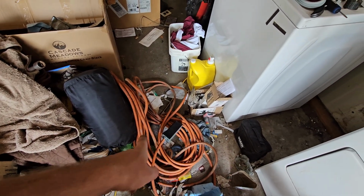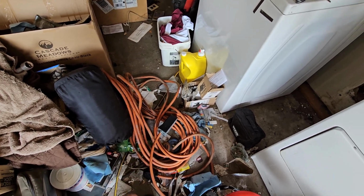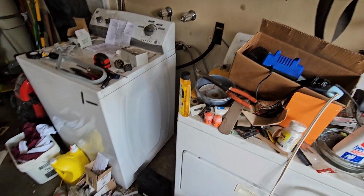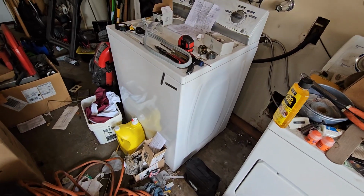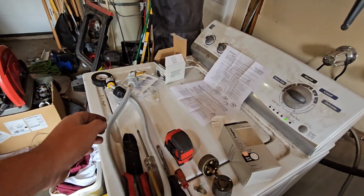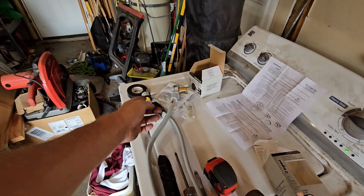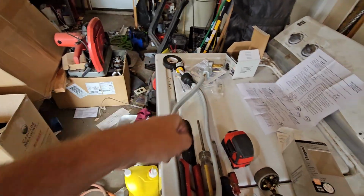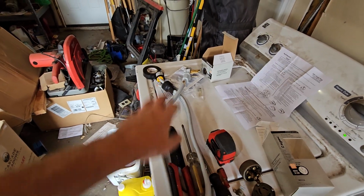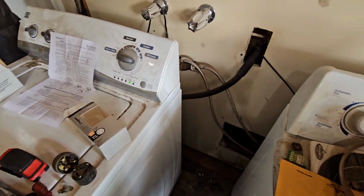I got this extension cord from my grandpa's and put new ends on it for the dryer plug, the 220 plug. And then I was trying up here to make like a pigtail out of this to be able to plug into there and then have just a regular 3-prong outlet. But I think I'm going to go a different route with that.